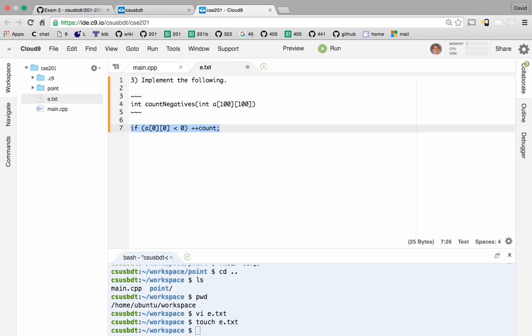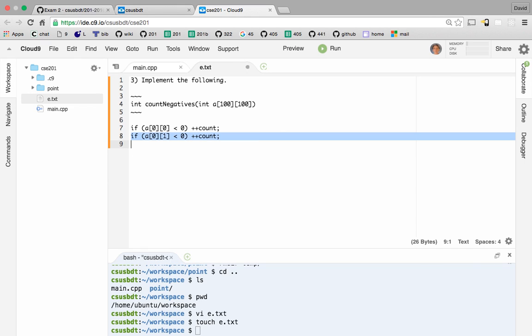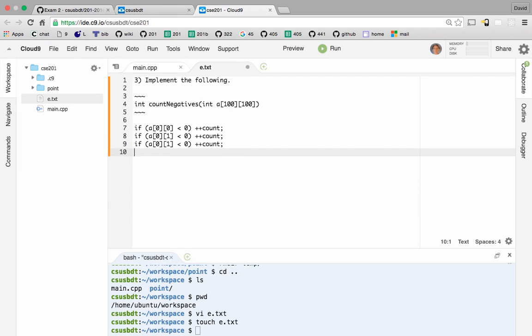And then if a of 0, 1 is less than 0, then increment the count. We're not going to do it. We can't do it like this because we'd have to write 10,000 lines of code for this to work. So we have to use loops.